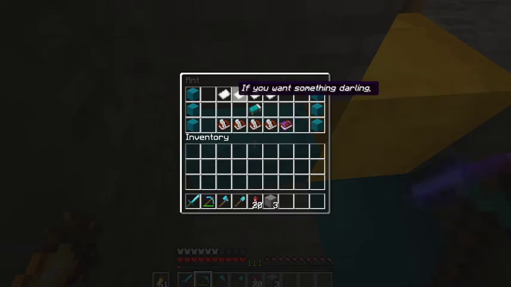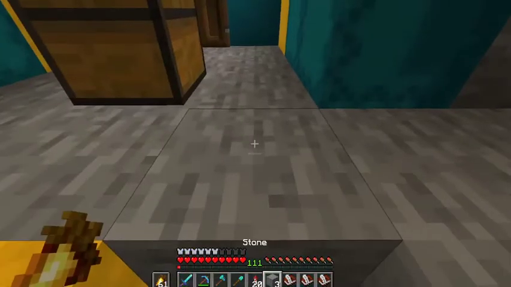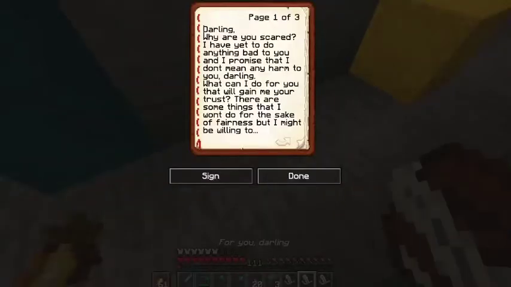Can't be everywhere at once. It's easier to ask for it than have me guess. There's only so much I can do, darling. Oh, well, that's fun. You know what? Sure. For you, darling. Darling, why are you scared? I've yet to do anything bad to you, and I promise that I don't want any harm to you, darling. That's a lot of darlings. What can I do for you, though? Gain your trust. Meow!